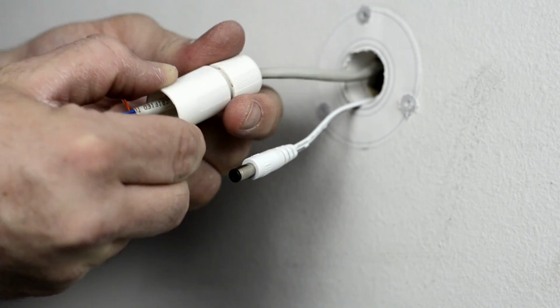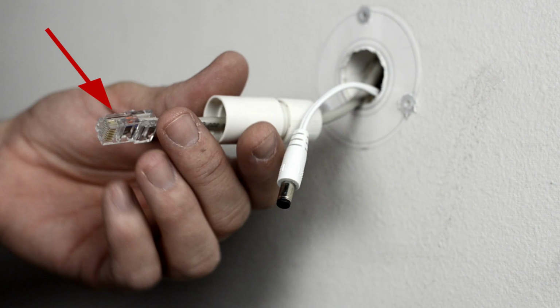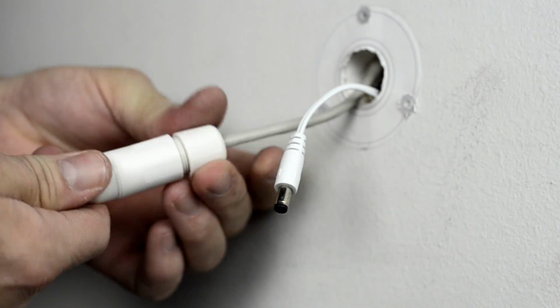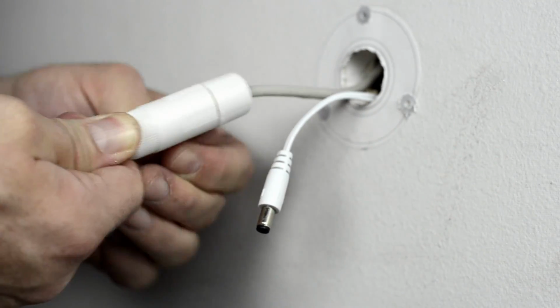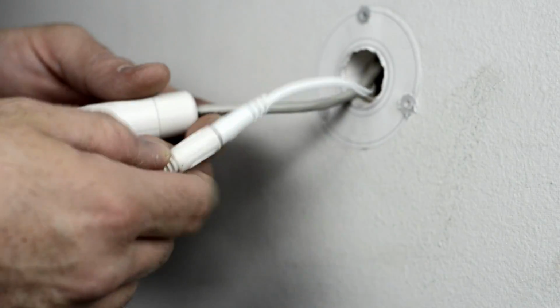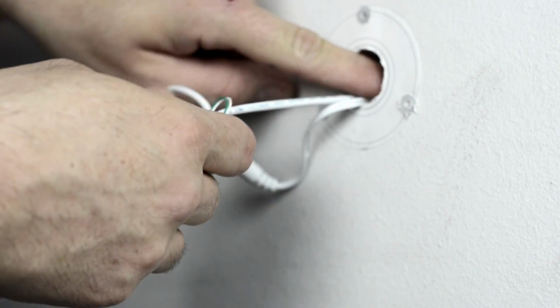Afterwards, you or your professional installer will have to install the RJ45 connector to the end of the Cat5 cable. This cable will then be plugged into the female data cable connector on the camera. Note, if you are using a pre-made cable, you will not be able to use the weatherproof cover. Plug in the power cable and carefully insert all the cables into the hole in the wall. You may have to put them in one by one.